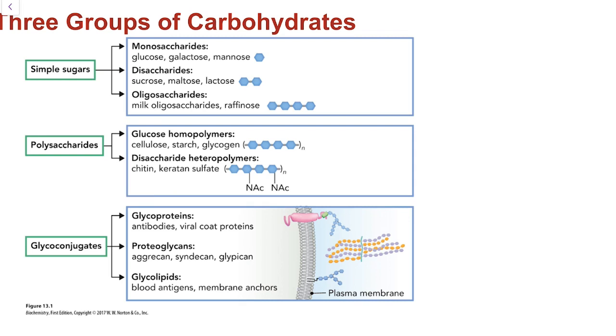and then we start classifying them as polysaccharides or these glycoconjugates. So the polysaccharides can be further classified into what we call the homopolymers versus the heteropolymers. The homopolymers are going to have the same sugar unit or monosaccharide derivative repeating over and over and over. Whereas the heteropolysaccharides are going to have two or more, so 2 plus, individual monosaccharide units that repeat.